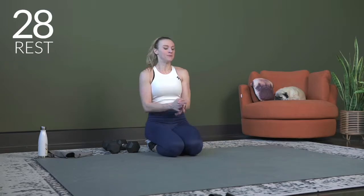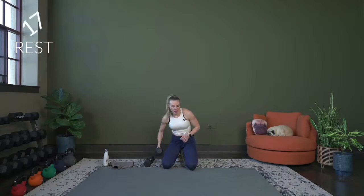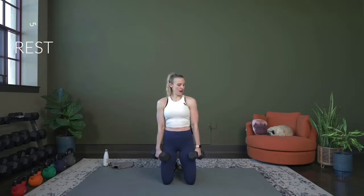Kneeling shoulder press is next. So that high kneeling position, bring those legs out just about shoulder width. We're gonna bring the dumbbells up. 20 seconds and we go. If you can go up in weight from the last time, challenge yourself and go for it. I'm gonna keep it at 15 though for this round. Let's start with that good posture, shoulders rolled down and back. Bring the weights up, and here we go.